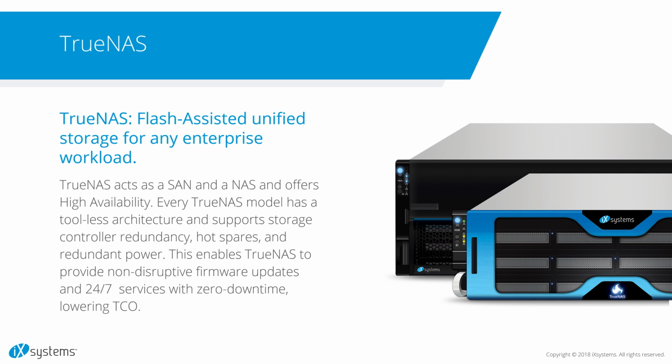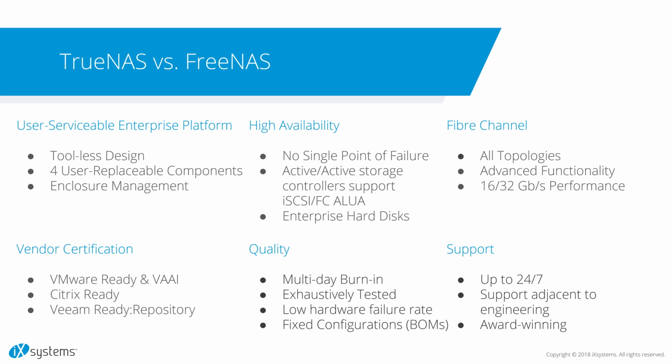And so what we do is we utilize the FreeNAS community from a testing perspective by providing them a great product, completely open source and free of charge. But we leverage that into creating a rock solid, fully supported storage appliance, which is called TrueNAS, and then also offer some unique enterprise features in TrueNAS that just aren't possible for us to provide in FreeNAS. What are the differences between FreeNAS and TrueNAS?